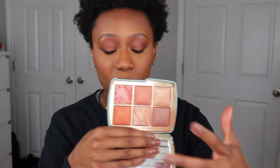With the Hourglass blushes, if you have used any of Hourglass's powders, the allure with them is that they give this beautiful glow. It's not too intense, because y'all know me, I'm an oily skin girl all year long, with acne prone skin texture. So I can use this, but I just have to be a little bit strategic, because unfortunately for me, my large pores and texture tend to be in the areas that I put the blush on. However, these blushes are going to add more of a glow.